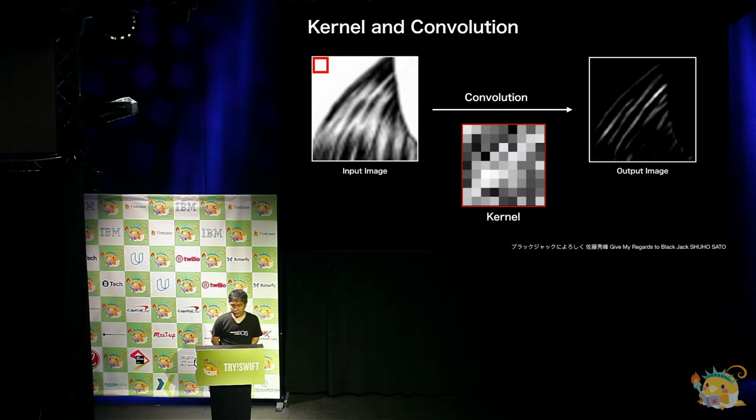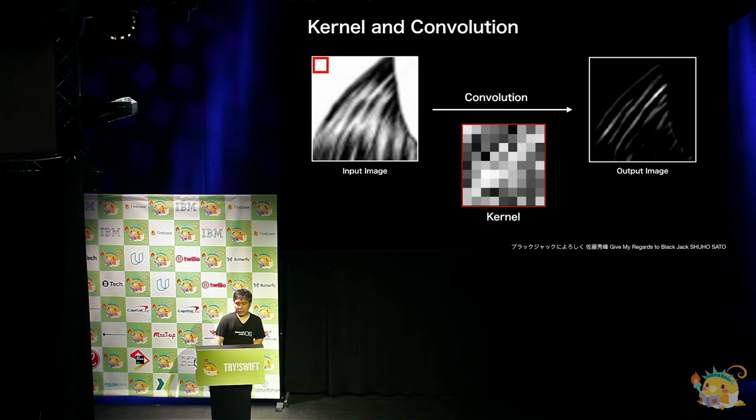In order to understand what a CNN is, it is necessary to explain kernel and convolution. Kernels are float values in a two-dimensional array, like a filter. For example, this is a kernel with a pixel size of 9 by 9. The pixels with large values are displayed as white and low values as black. You can see it kind of looks like a diagonal line stretching down from the top right to the bottom left.